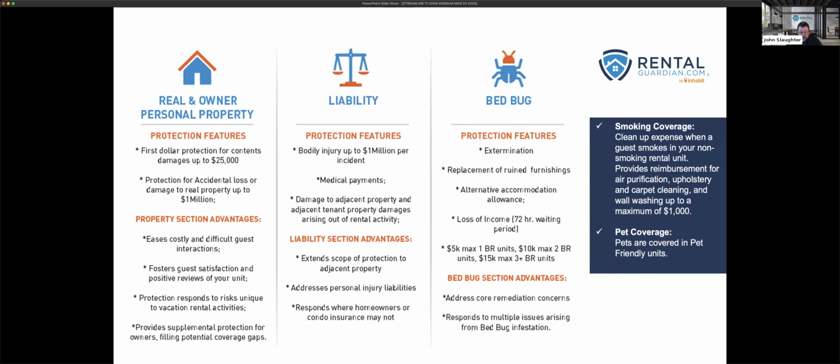If you take 1,000 times 29, that's $29,000 back to their bottom line that they're not paying out for overpriced coverage. So with that, take a look. We're eager to help and talk about the program if you're interested.